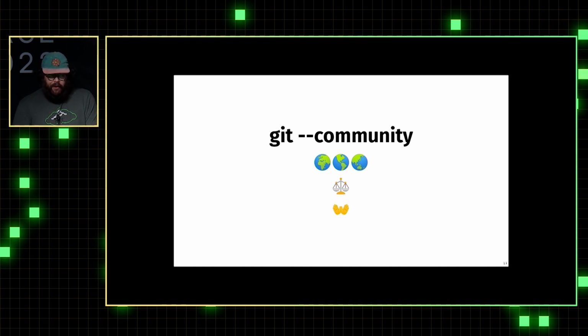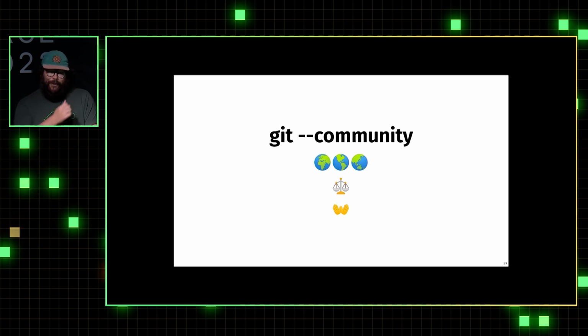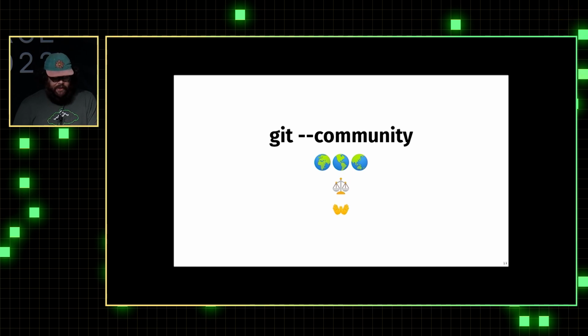One of my favorite things about the Git website is that there's intro videos on how to use software. I don't know about all of you, but when I first started programming, all we had was documentation and RFCs, and if you didn't want to sit in front of a white screen all day, it was really hard to learn. So seeing videos as an alternative method of communication is a really cool and inclusive way to present information. The fact that Git itself is open and building with open tools is absolutely incredible.